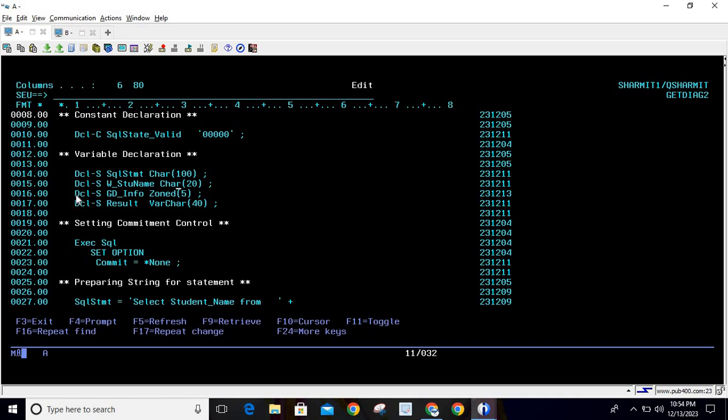Then this is the main variable. For now you can focus on this because this is the variable that we are going to use for get diagnostics purposes. Here we have declared one variable with the name gd underscore info, and the type is zone 5. Now there might be one question: how can we identify that gd info would be of zone 5? Because we are going to discuss the command function code, right? In the previous session we were discussing the command function, but this time we are going to discuss the command function code.